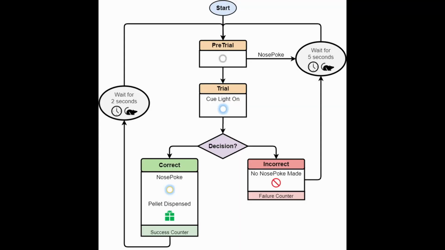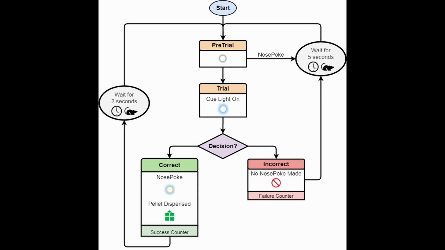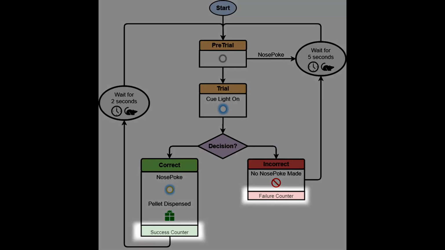We previously set up all the iCon I/O in the last section. This flowchart will act as a guide while coding up our states. Each of these colored boxes represents a state. This diagram represents all the possible state flows in one trial. This text at the bottom of some of these states, success and failure, are called metrics, which are variables that we will track over the course of many trials.